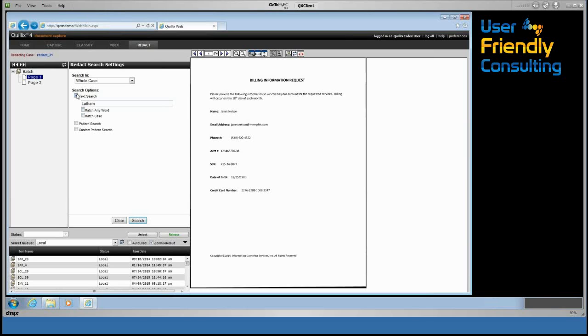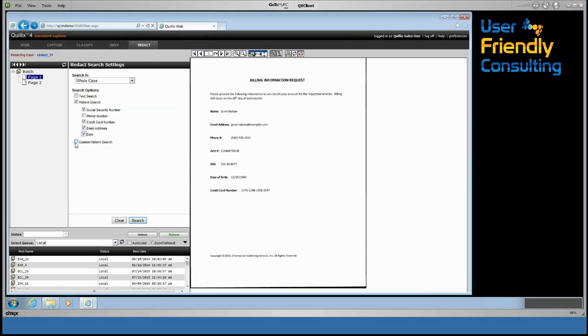That's one option. The real power in this, though, is what we call a pattern search. So we've already built in some logic to look for some common patterns that exist out there that people generally want to redact. Social security number being number one, phone numbers, credit card numbers, email addresses, dates. Those are all very common things that people want to redact in documents.